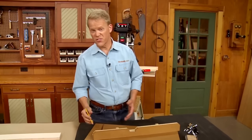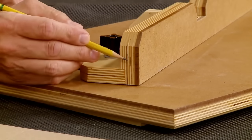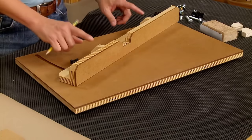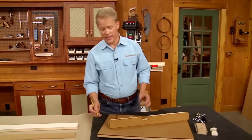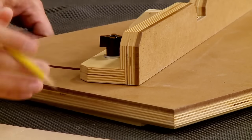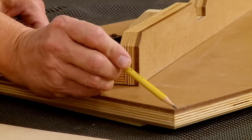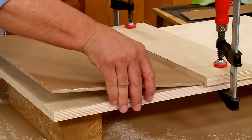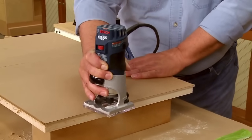The rest of the fence is just as simple. There's a hardboard face glued to a layer of plywood to create the fence face, and then a couple of plywood support blocks to keep everything nice and square. The fence face requires gluing hardboard to a layer of plywood. Don started by cutting the plywood base to size, then glued on some oversized hardboard, then used a router and a flush trim bit to trim everything perfectly flush.